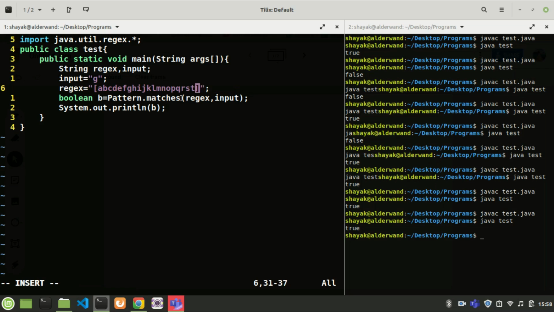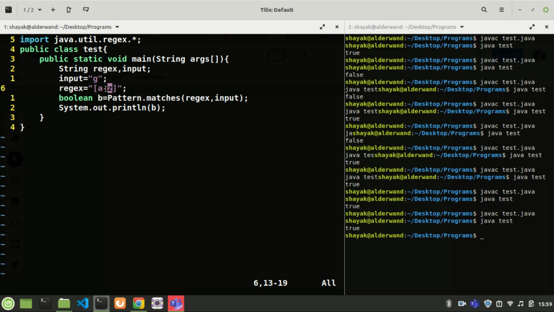And what it does is, I guess you all are aware of the fact that Java uses Unicode character encoding. So in that, every letter is provided a numeric value. Alright. So what we can do is specify a range as a lower character, dash, a character with a larger Unicode value. So capital A has a value of 65. Small a has a value of 97 and small z has a value of 122. Lower Unicode value to higher Unicode value. This represents a range in a regular expression.